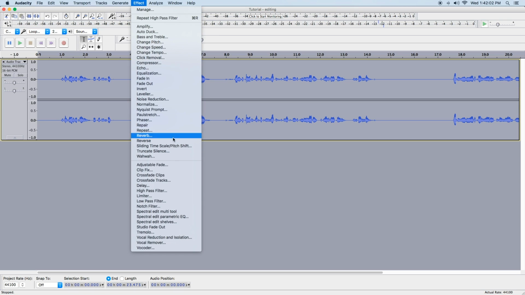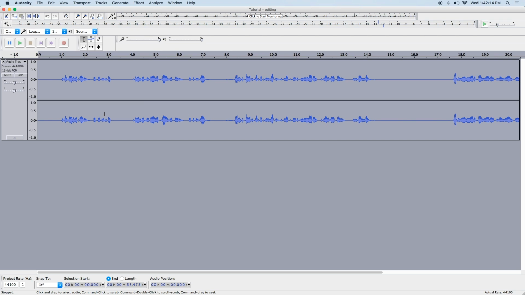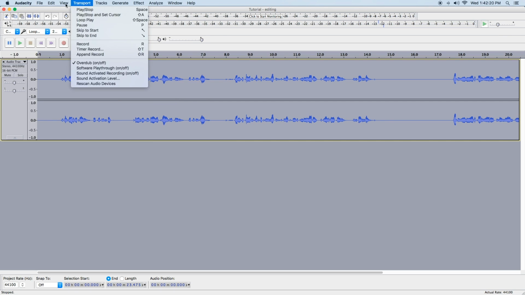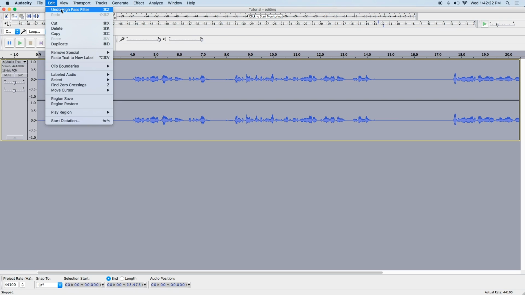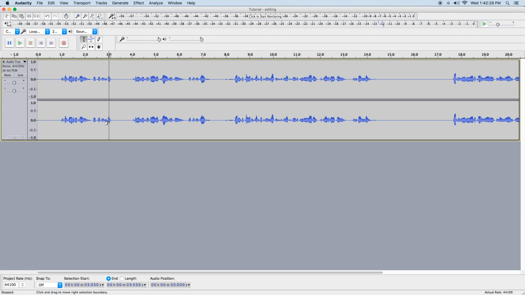We're going up to the Effects menu, going to High Pass Filter, setting our cutoff frequency around 85, and then something like 6. As I said with noise reduction, it's always best to do as little effects as possible. And then if you think you needed it more, you can repeat and repeat. And then if you went too far, you can always undo. But that's a better way than trying to get it all done in one shot. You can always just repeat.